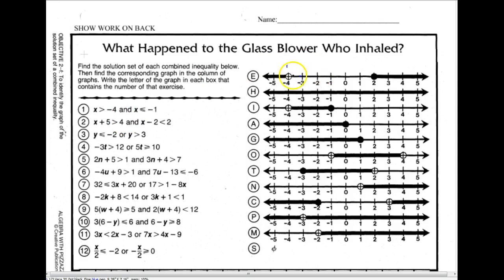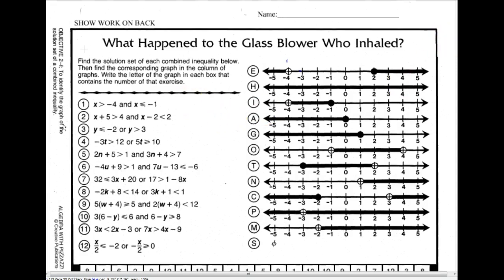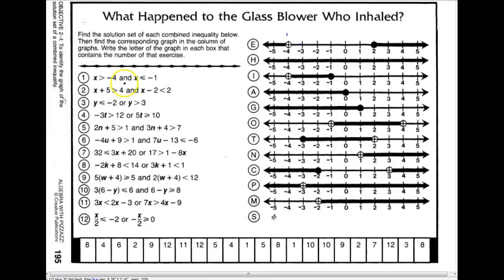You can kind of tell, if it's going away from each other, like E is, we know that can't be it because those are or statements or compound inequalities. So you can kind of narrow down a little bit. And then I'm hearing I. Yeah, so I, this is kind of like one of those in-between ones.